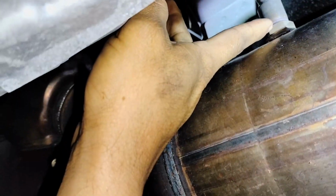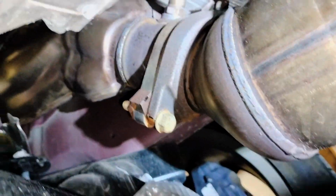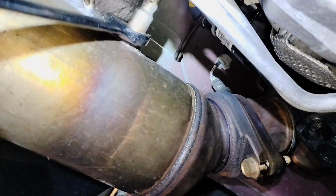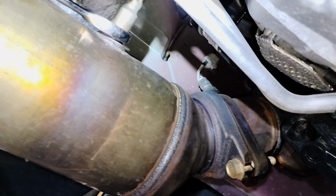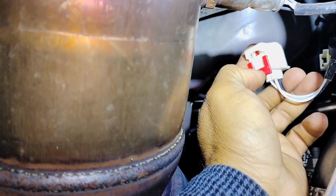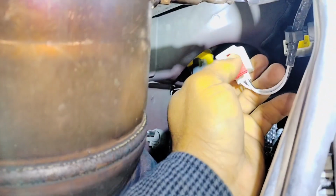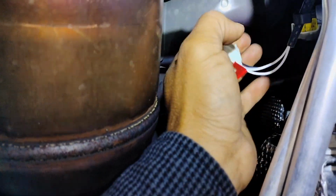Here's the other side, the passenger side. Same thing. We're gonna remove the oxygen sensors, and then the nuts over here, the bolts. I have already broken loose, so it's easier for me. I've disconnected here on the top. There's a connector. You have to pull on this little tab. You have to pull down and then press over here on the connector, and then I'll break it loose.